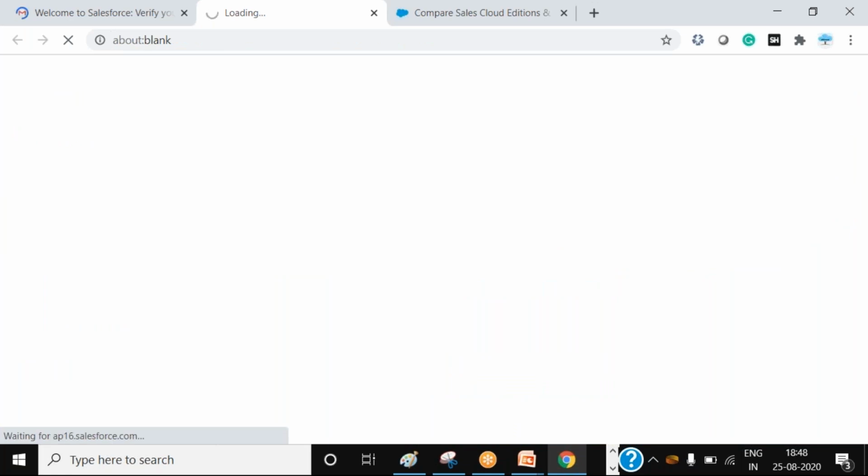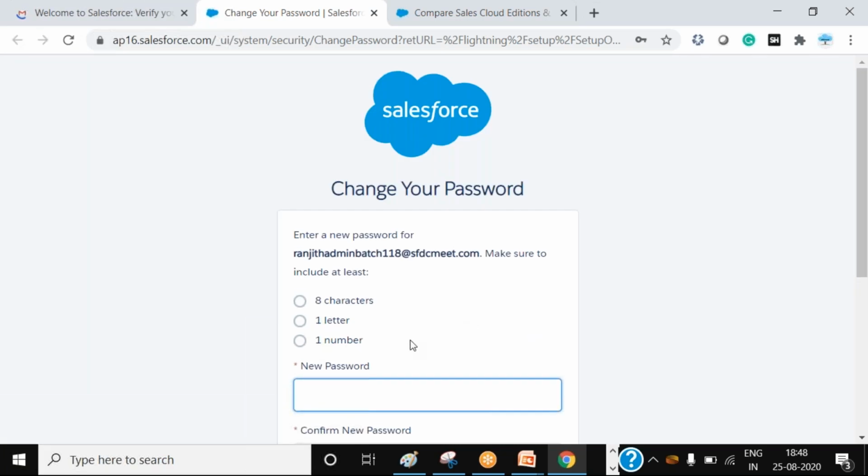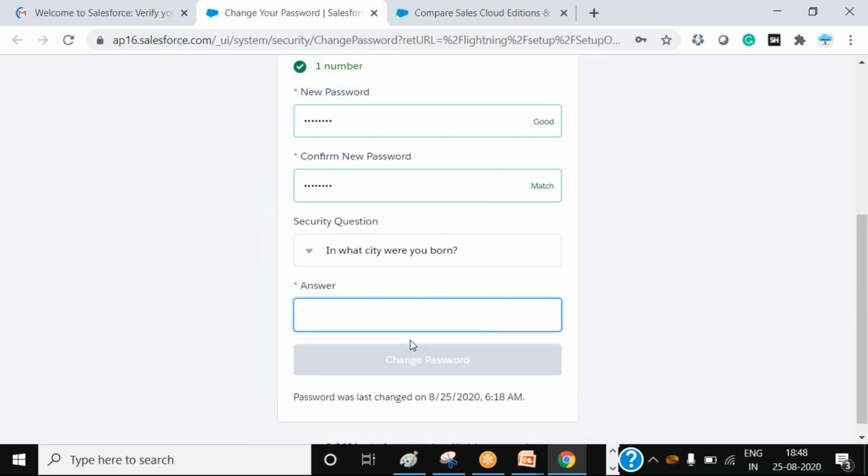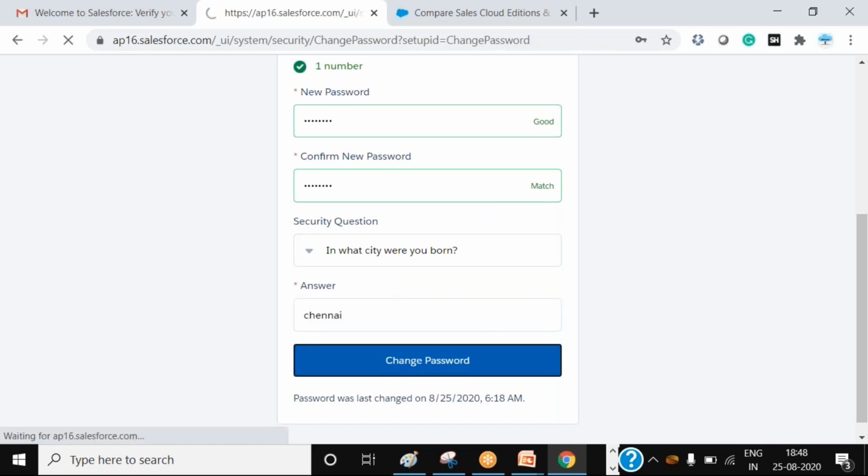So this is how we are going to register for the developer edition. The developer edition is a free edition. Then you have to reset your password, set your password, and some security questions. Later if you forget your password, remember this. It will help you to reset your password later.